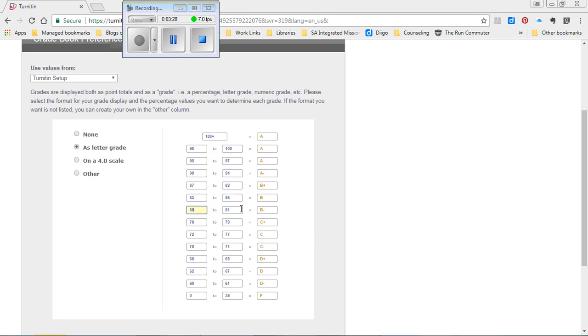You'll see that 80 to 82 is a B minus, and just make sure that you click in each one of these fields. Sometimes the interface can be a little testy, so I find that this usually avoids us having any problems down the road.